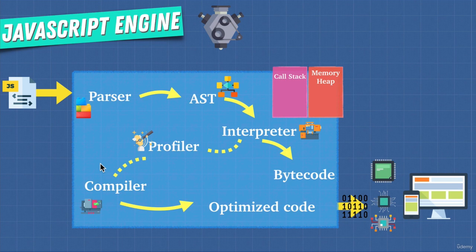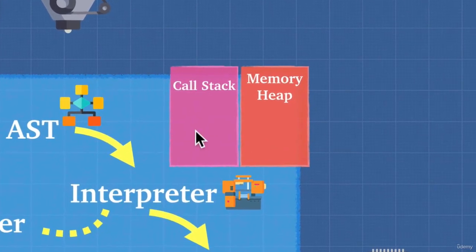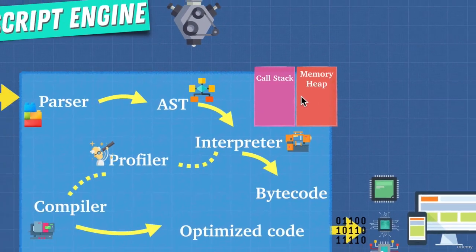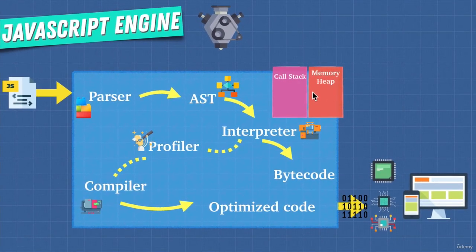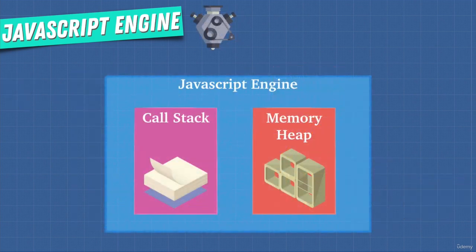Up to this point, you might have wondered why I completely ignored this little pink and orange box, the call stack and the memory heap. And good, you've been paying attention, because we're going to talk about this over the next couple of videos. You see, we learned that the JavaScript engine does a lot of work for us. But the biggest thing is actually reading our code and executing it, right? And what do you think the two most important things in this step are?